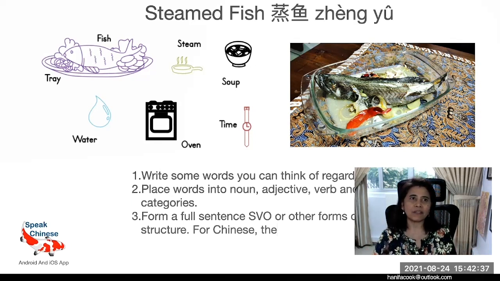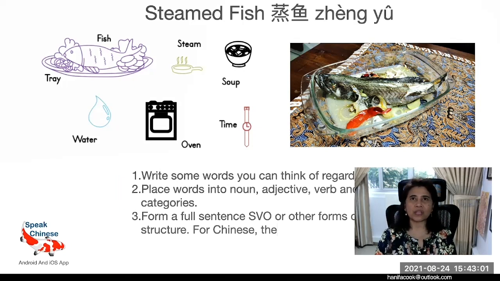So here I have deconstructed the dish and put in some words. There is no categorization of the language yet, whether it is a noun or adverb or whatever, but it is how I see things: fish, steam, soup, time, oven, water.